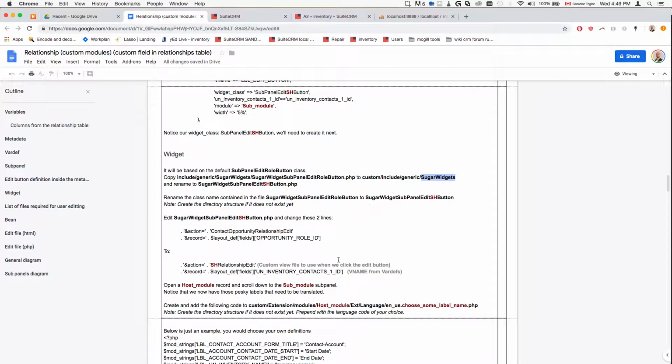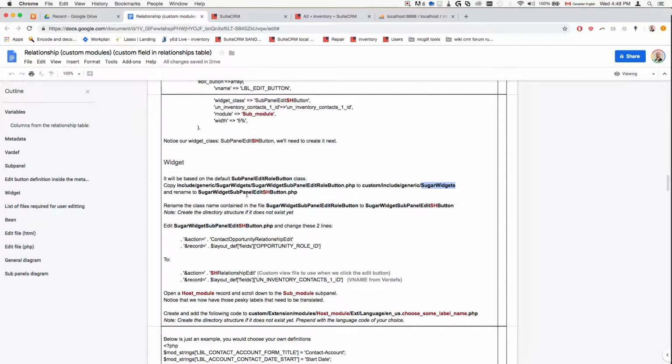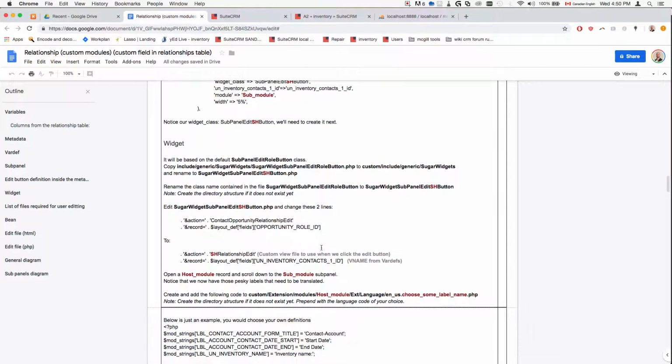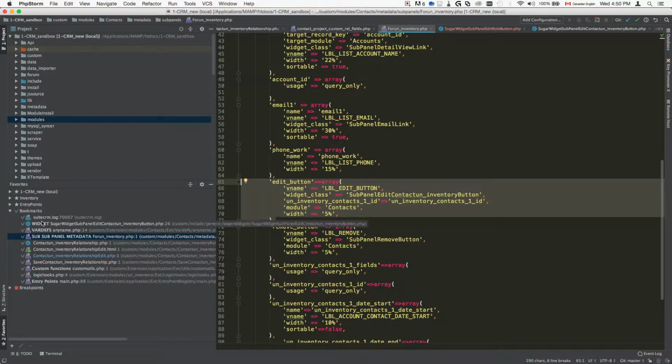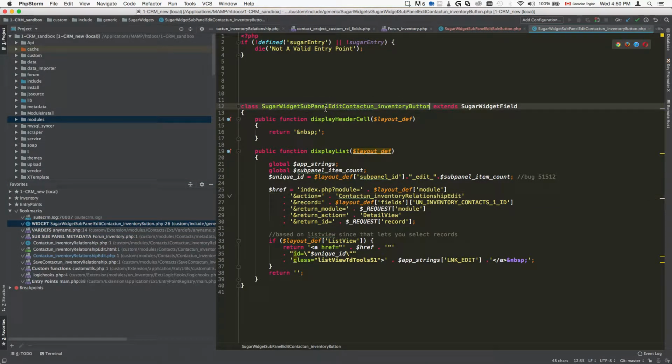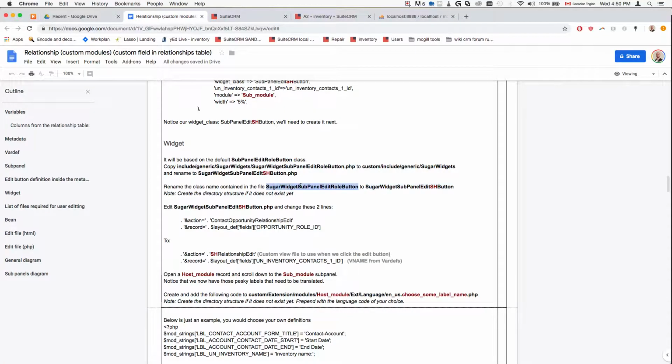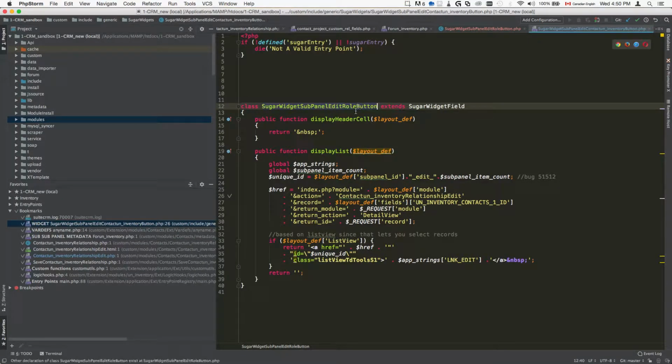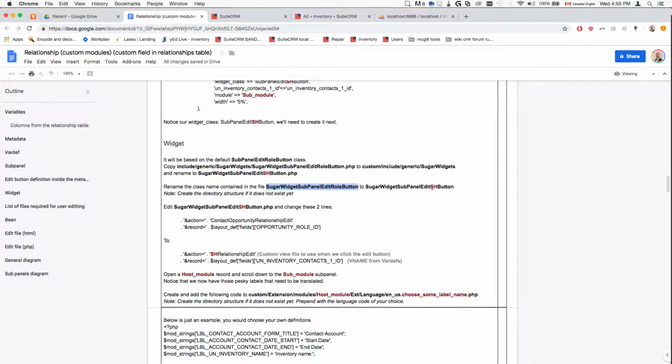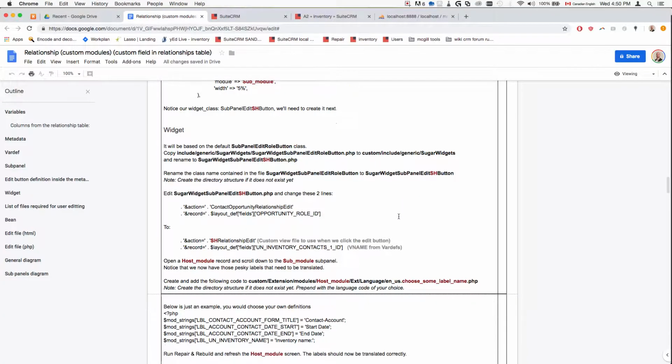And always while you're going through the tutorial, if you don't find a folder, you need to create that folder structure. So don't forget custom, and then include. So here it's just include, and here first we append custom and then include. So then we rename the class from this to this. So if we take a look at our setup here, the actual widget, what we did here before, this was the class that was there before. So we renamed it to our class. Don't forget, this needs to be replaced with your values.